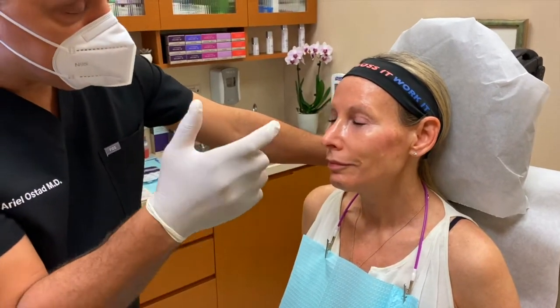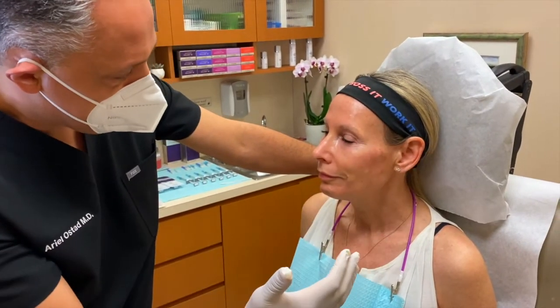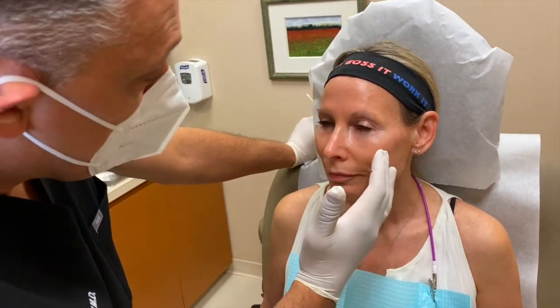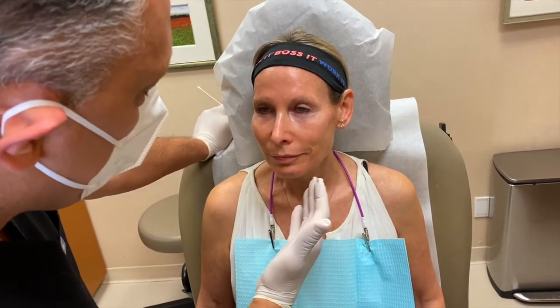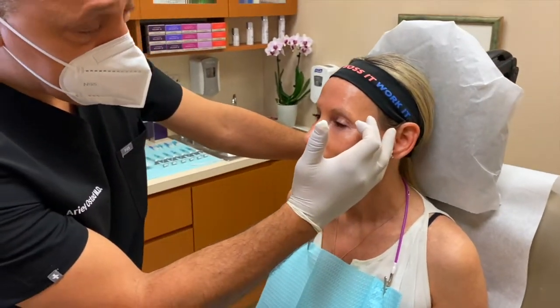What's really important in your situation, which we don't necessarily see all the time, is that you unfortunately have a lot of hollowing in your temples. Even the temples play an important part in supporting our cheekbone and our jawline. Once I inject this temple, not only proportionally will you look even better, but you will see how your jawline will elevate. So what we're going to be doing today is injecting her temples.